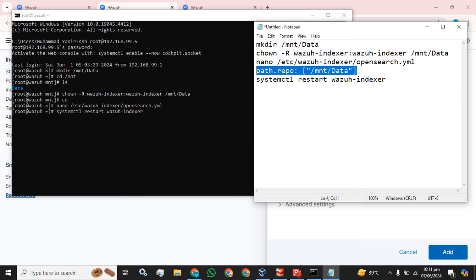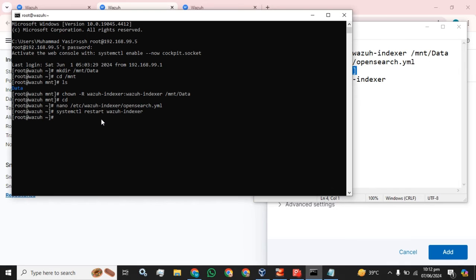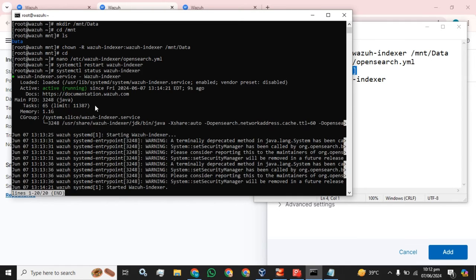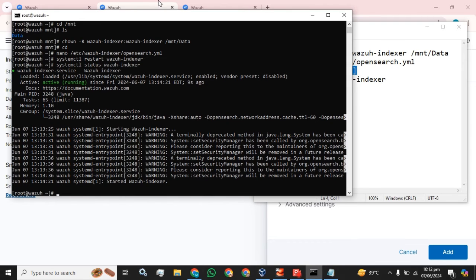Then you have to restart your Wazuh Indexer service on your machine. So I have done these steps. As soon as the service is started, yeah, the service has been successfully started. Let's check the status. Yeah, it's active and running.